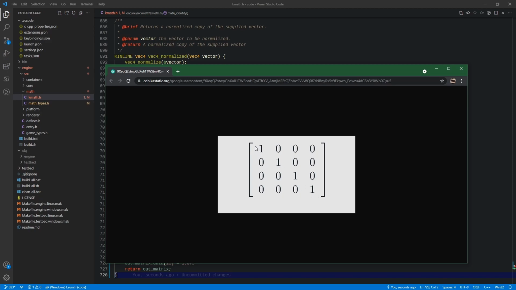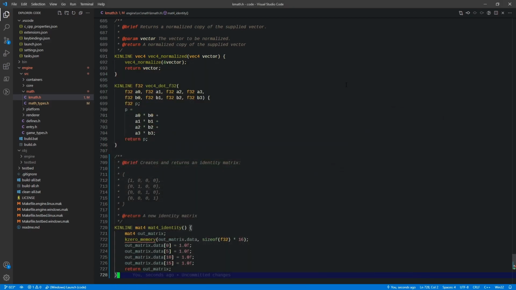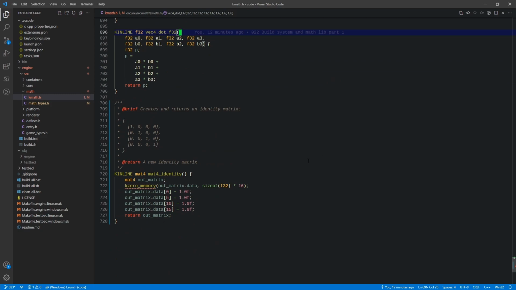This is the base for all matrix operations. All matrices basically start off as an identity matrix. And this basically represents a neutral scale. So we'll get more into that in a minute.